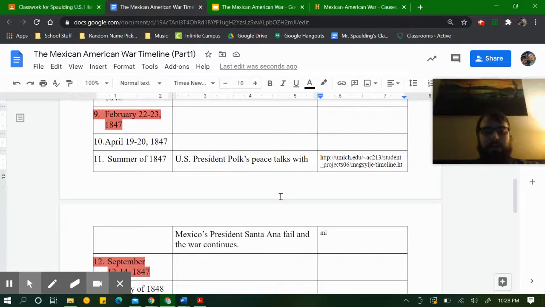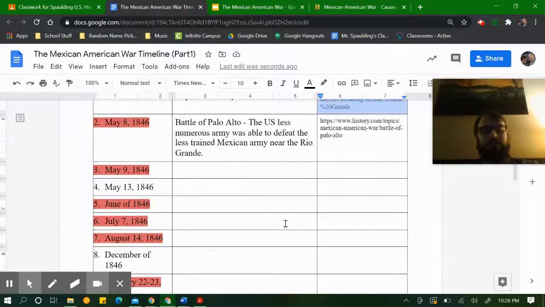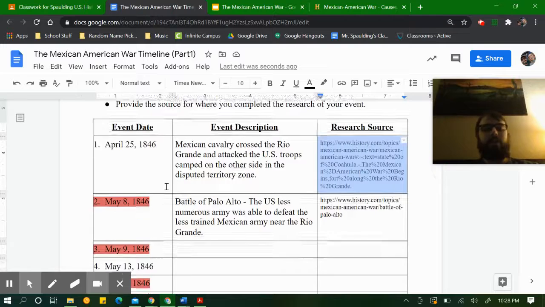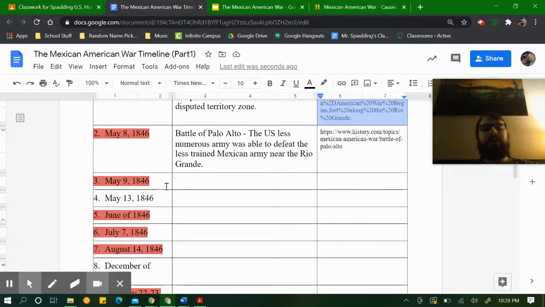There was one other event I filled out for you guys just because it was a difficult one, but I think it's important that you know it. Okay, so do make sure you read over that. As you guys see, there are some events that are highlighted in red here. Ignore those for now. You're going to use that in part 2. Okay?